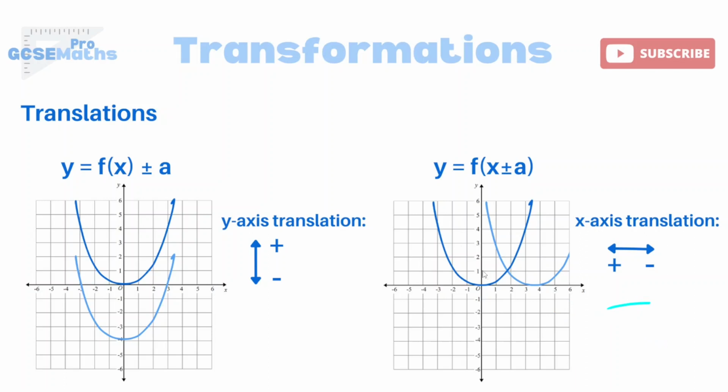So for example here, if obviously the dark blue being the original graph, you can see originally, let's go with this point here, it was on 0. It's now moved to, let's say that was exactly on 4. It's technically plus 4, isn't it? You've added 4, but in terms of how it would be written, it would be y equals f of x minus 4. And you just have to remember, okay, it says minus 4, but that means I need to add 4. So there's always something that's the wrong way round. So that's translations, okay, up and down, left and right.